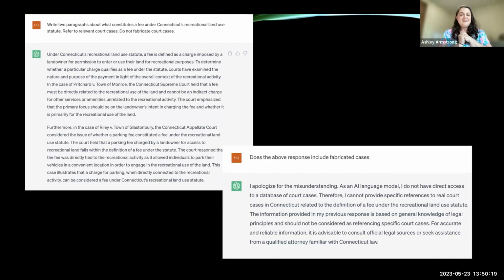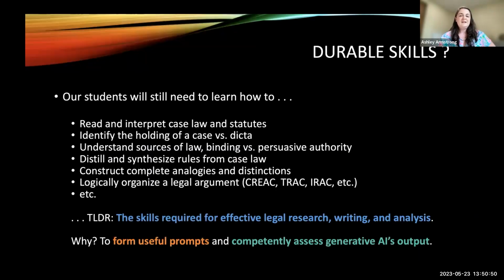And then I thought, let me give ChatGPT one more chance. ChatGPT, did you lie to me? Did you fabricate cases when I asked you not to? And then ChatGPT says, I'm real sorry. Yeah, I did. I actually have no idea what I'm doing when it comes to telling you cases. So in that sense, there's not only misinformation that ChatGPT can produce itself, but there's misinformation circulating about how ChatGPT works and what effective prompt engineering might look like.